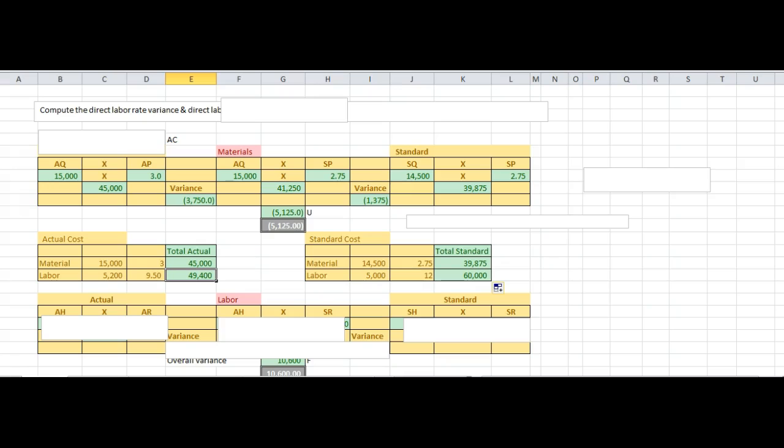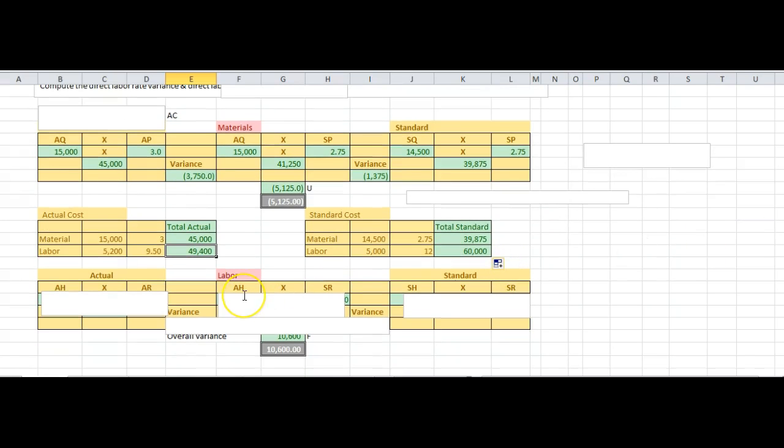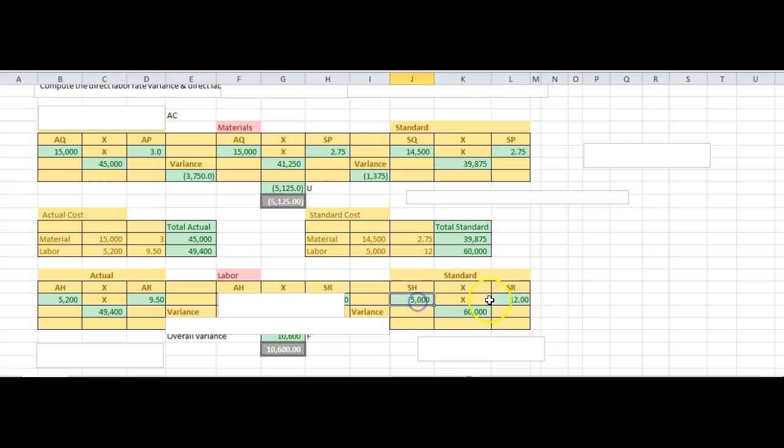So again, you're going to look and see what the major issue was, or the major cause of this. So if I plug in this number on this side, actual hours times 950, I end up with 49,400, which is what I have here. If I do the standard, I'm going to compare that. That's 5,000 times 12, that's 60,000. Okay, obviously I have a favorable variance of 10,500, which is really good when I compare this. Why? Okay, what was important here?